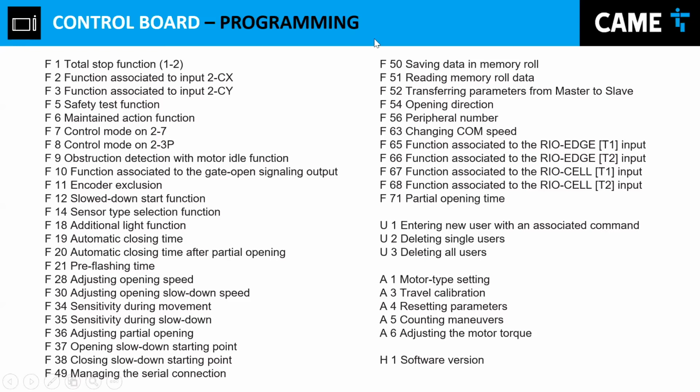Well, a function that we use a lot, which is F50, and I recommend you use it, F50 and F51. These motors have a memory up here. Right here, there's a memory that you can remove. What do we do with that? Let's say you have an installation at an apartment complex with about 40, 50, 60 users. You install your gate operator, and you took the initiative to do the data on the memory roll. And let's say down the road there is an emergency and a power outage, and the current peak damages the control board, or maybe a lizard came in and peed on the control board. You can always come back, remove the memory roll, and install the new board.